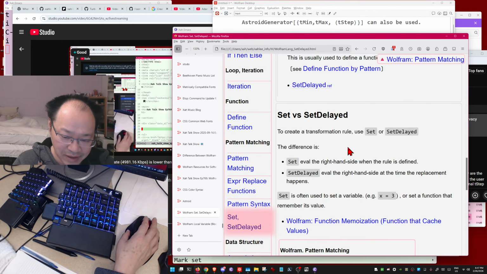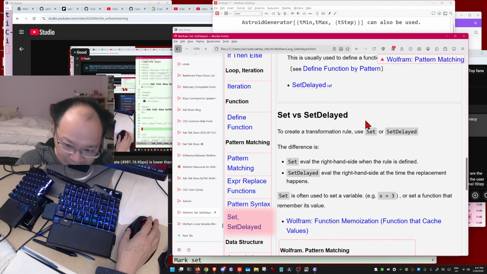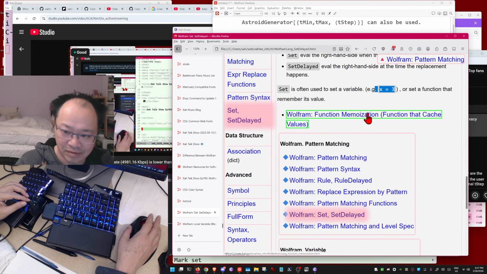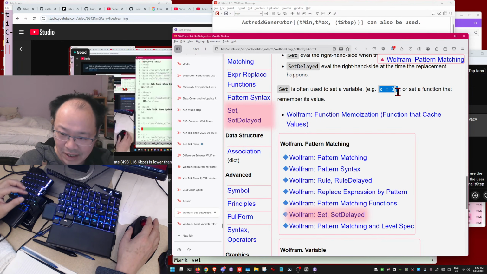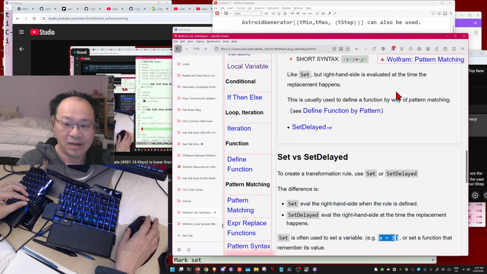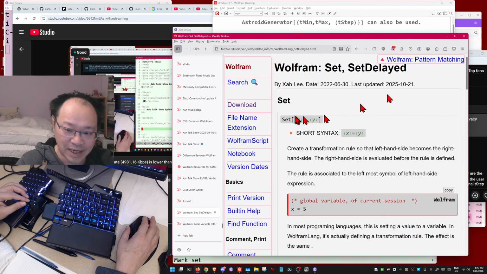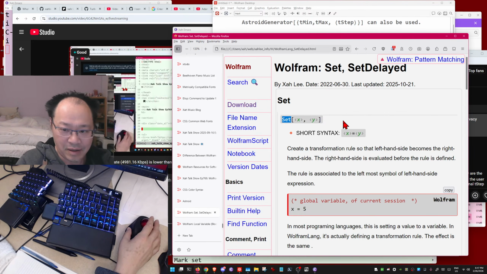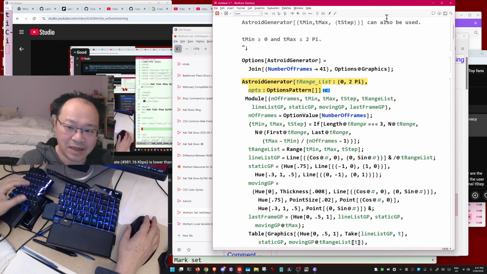Okay. Now there are several things I'm talking about here. One is the difference between set and set delayed. The other thing is about the short syntax. You see, like in Python, or JavaScript or other languages, we are familiar with x equals to something. But that in Wolfram language is actually the function set x, two arguments, set x and y. Okay. So anyway, that's set and set delayed.